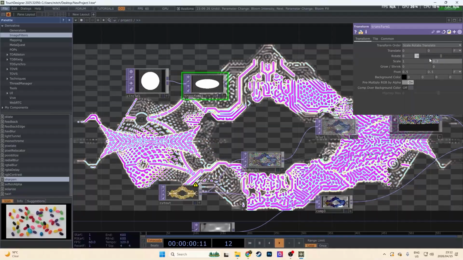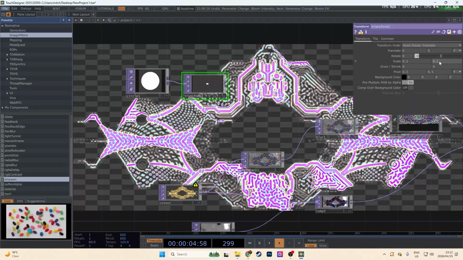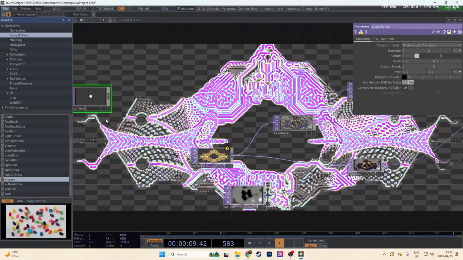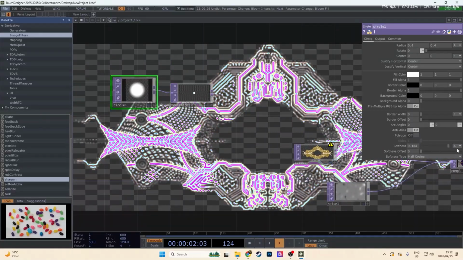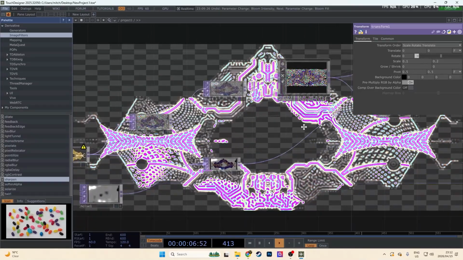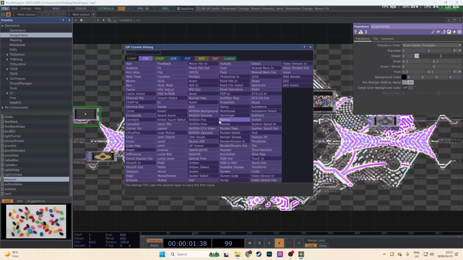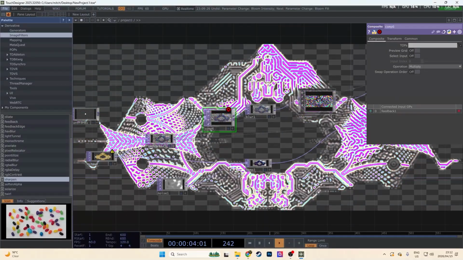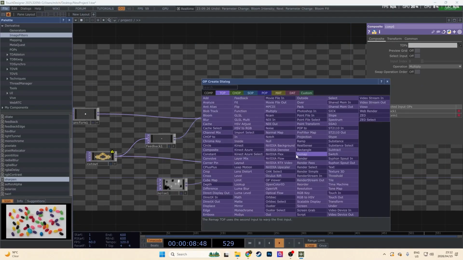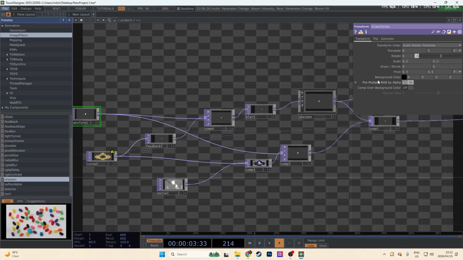Let's just increase the scale. So if I now take this and that circle, let's just soften it a bit. If I take this, add a comp, let's do it before the blur, add a comp, make it multiply, put my circle in, let's add another one here, a comp, put my circle in.